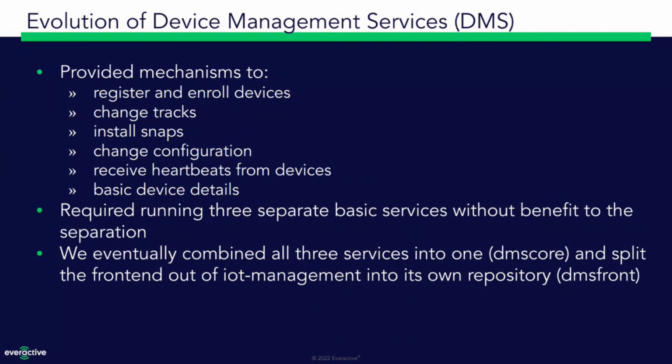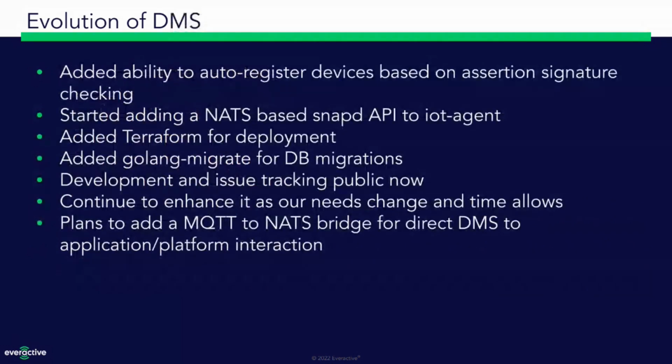Yeah, so there it is at the bottom. So it's available on Everactive's organization page on GitHub. We ended up calling it DMS Core, which is all of the back-end services, and DMS Front, which is the front-end part. It used to exist as a collection of services called IoT Management, IoT Identity, and IoT Device Twin. If you're looking for the original source code, that's what it would be called. So it works by having an agent on the device that communicates with this service.